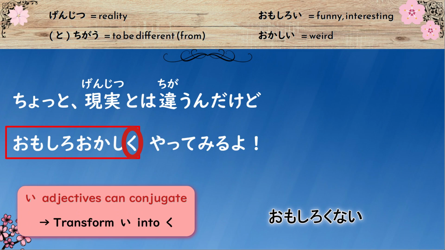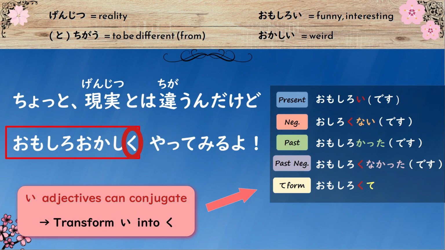And then, if you want to be polite, you can still add desu, it is possible. But here, desu is kind of empty. It's just here to show that your sentence is polite, and that's it. It's got no other purpose here. And so, let's see the conjugation in detail. The basic form, 面白い or 面白いです if you want to be polite. Then, you transform the i into ku, 面白く.